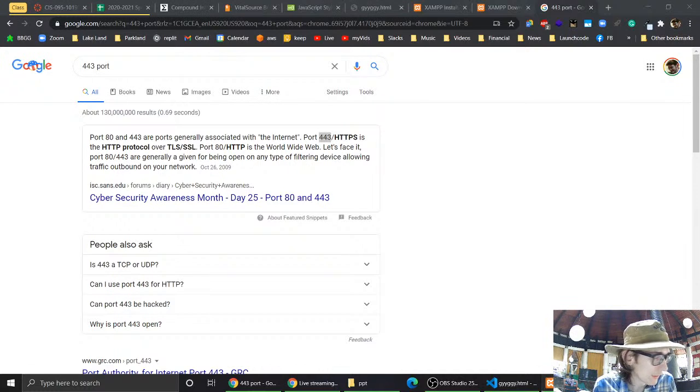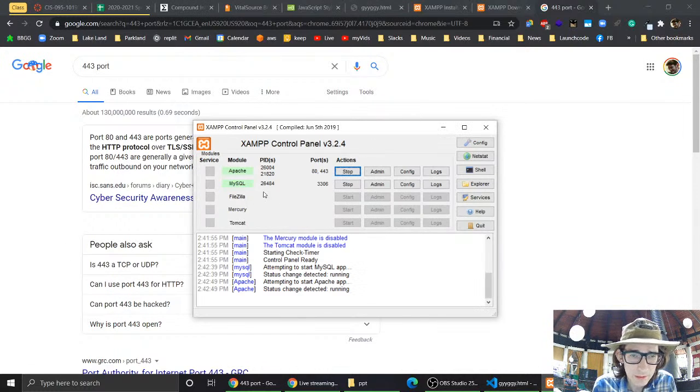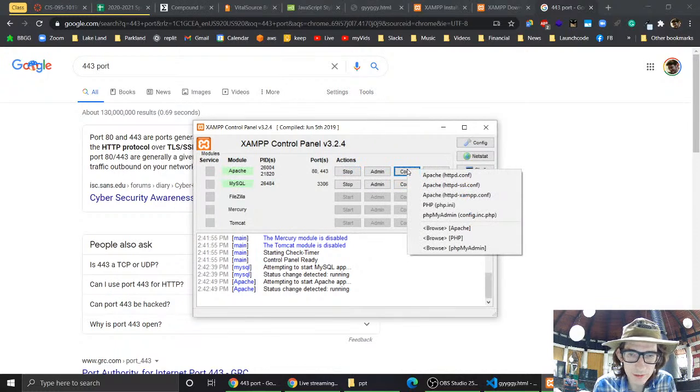All right, anyway, so apparently whoever decided that Skype is going to use this port causes a lot of problems for this. So anyway, it would stop Apache from going green here. If anybody has that problem, all you have to do is get rid of Skype, disable Skype. If you like Skype and you use it, you can also change the port that's used in either Skype or here. So these servers have settings that are just text files.